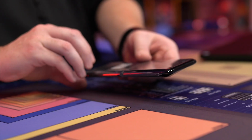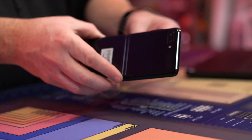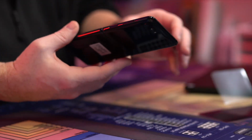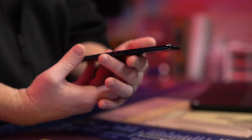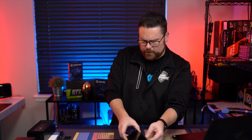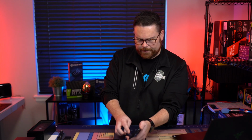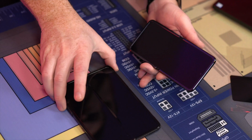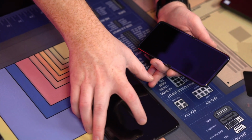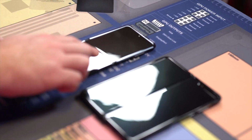Ooh, there we go. There we go. Okay. Ooh, there it is. This is the Galaxy Z Flip. We can show these side by side here. Again, if you look at it, we'll turn the screen off on this. I don't know if you can show this very well, Brian, but you can see it's hard to see the fold in the middle. On the Galaxy S Fold, you can definitely see it a little bit more clearly. So yeah, if you get the light, you can definitely see the fold here.